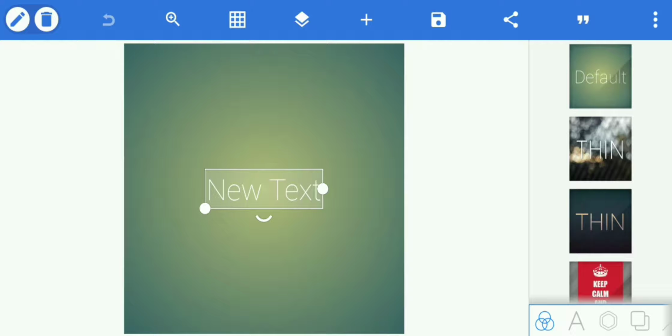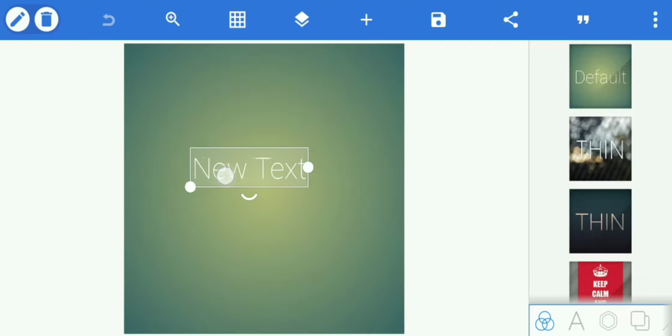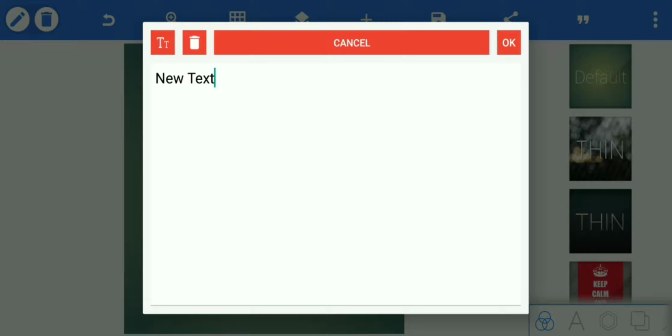What's up, guys? We're back with another video. Today's video, I'm teaching you guys how to make a simple 2D intro. And today we are going to be using three apps, I'm pretty sure. This app, PS Touch, and then also you need to use KineMaster. Anyways, what we're going to do is you take your text.